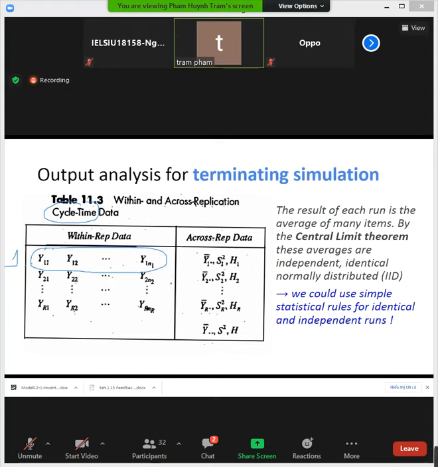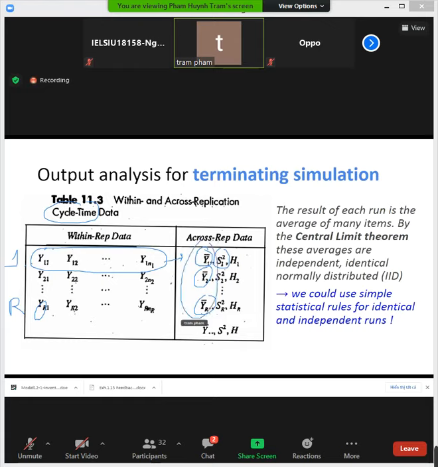So all the data that we collect within one replication, we can still compute the average and the variance. And then when we run the simulation many times, R replications, then we can have the R averages from each replication. This one we call across replication data.